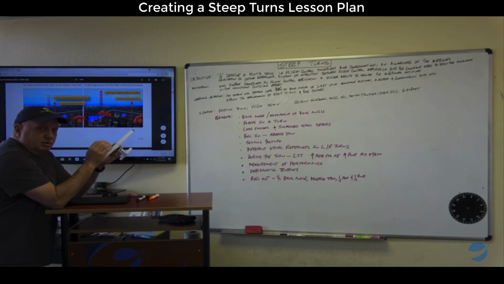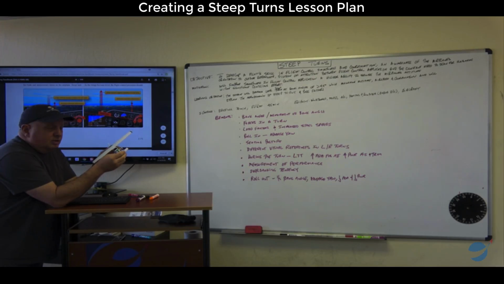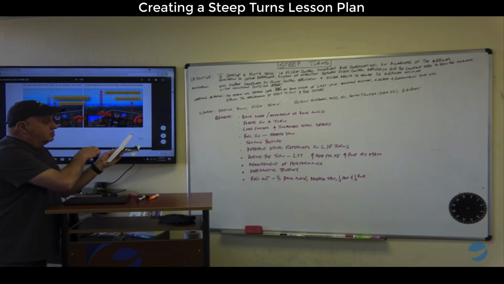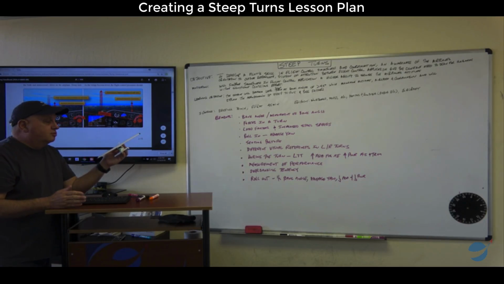As soon as we rolled in and we needed to add power or whatever we were doing, the nose of this airplane is going to want to really pull the airplane inside the turn. But because we're in a training airplane, we won't notice it so much, but it'll still be there. So what we need to do is use enough rudder to keep the airplane constantly in line with its flight path. And for us, it means to make sure that we still feel like we're sitting straight up in the chair, not leaning left or to the right.